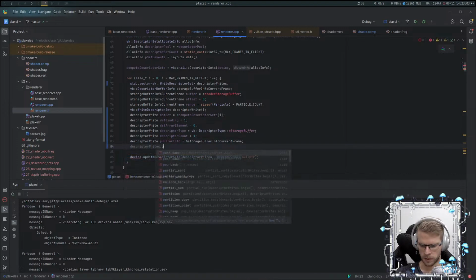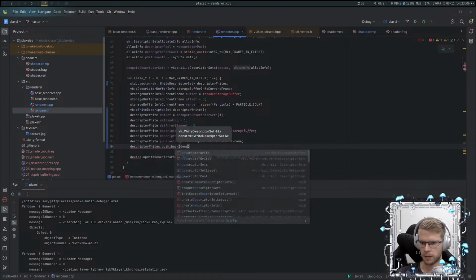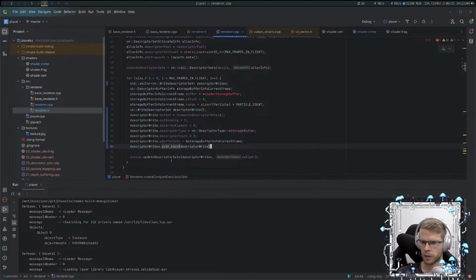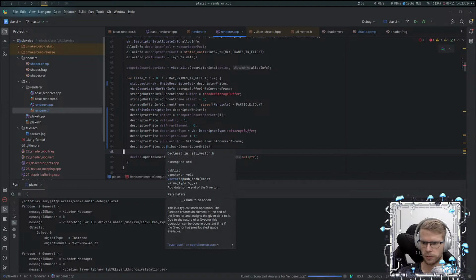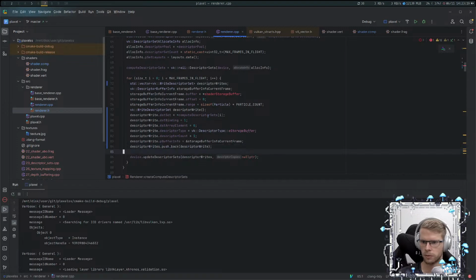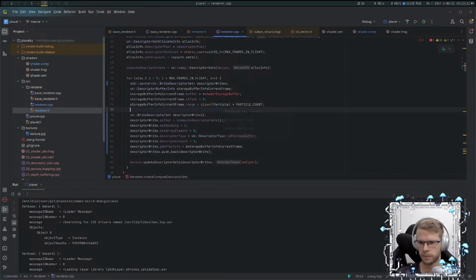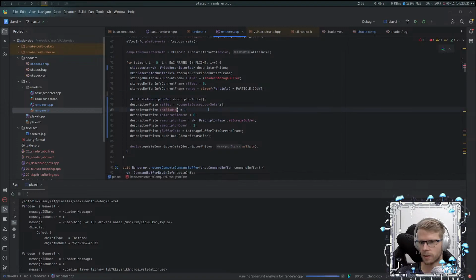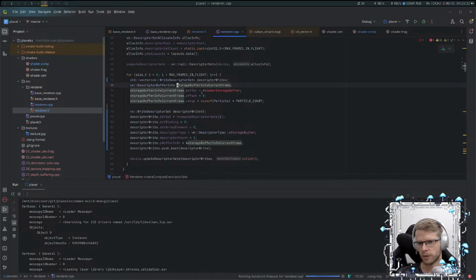Then I can do something like push back, which from what I remember is maybe not the best way to add to a vector, but okay, it's not complaining. So let's see. And for what is it? Okay. So this will be the vertex buffer.